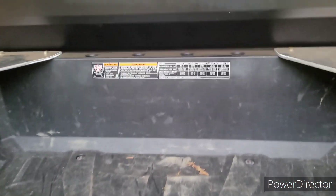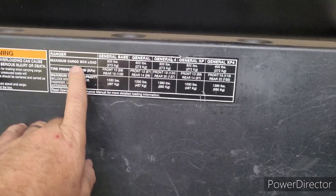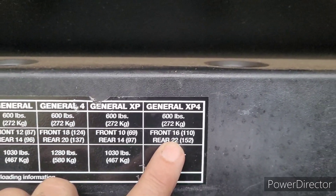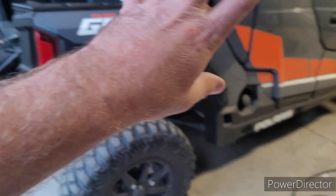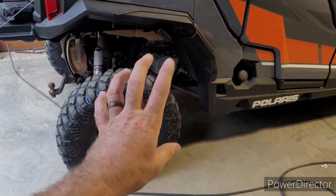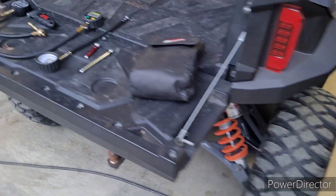Now that's what I run — I'm not saying that's what you should do. On this gauge here, the General XP4 tire pressure label says I should have 16 in the front and 22 in the back. If you're running a bunch of weight — cargo, passengers — you want those tires pumped up more. I usually don't have a lot of weight on it unless I'm working around the property. When I'm out in the woods, I run the tire pressure lower. It makes my ride a little smoother on the rocks and it's less likely to get a flat because the tire gives over the rocks.